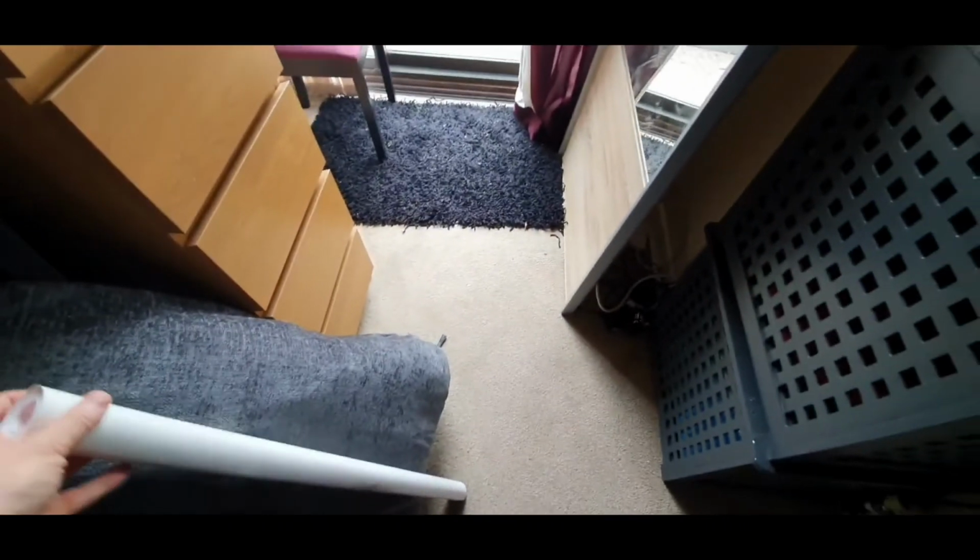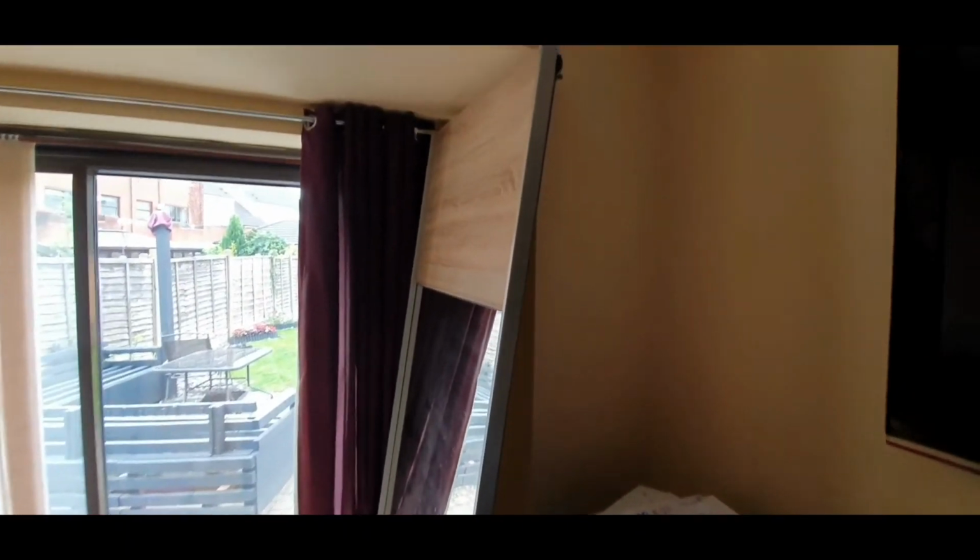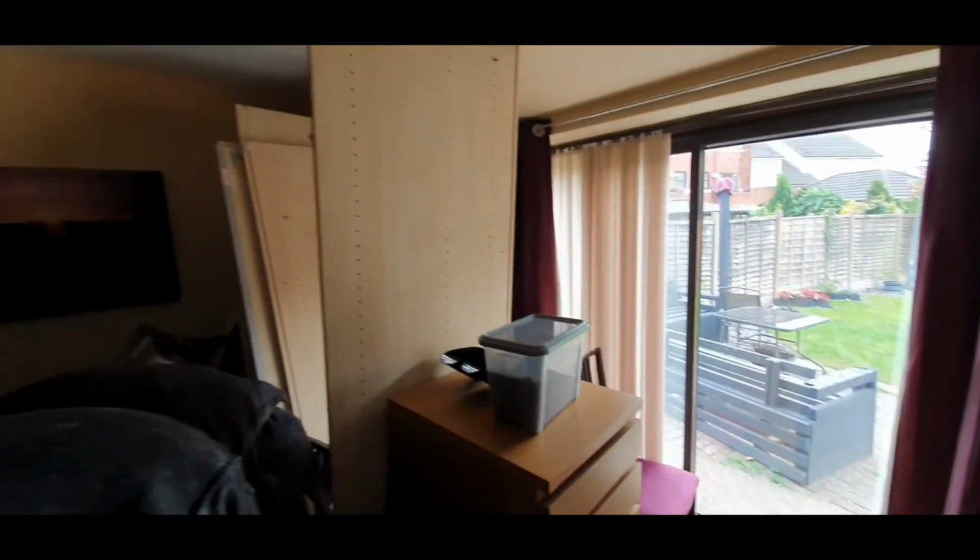So what I'm going to do is I'm going to wrap it. So I've got some of this. Bit of gloss white wrap. Got two lots of this, 2 lots of 5 metre wrap. Costs about, I don't know, 38 quid or something. Gonna wrap that top section up there. Also leave the mirror. Bottom section down there. I've also got, ignore the mess in here by the way, there's stuff everywhere.